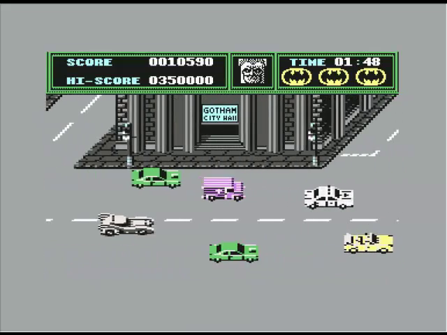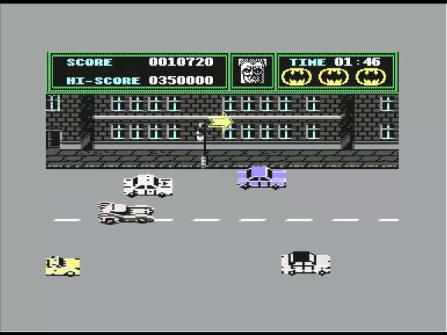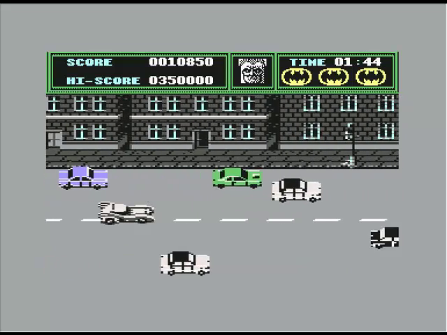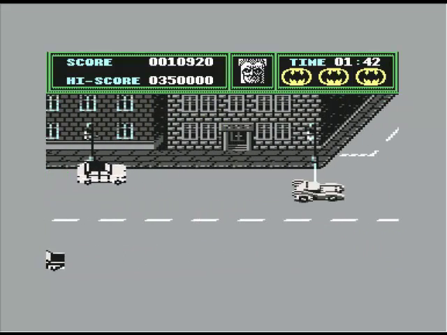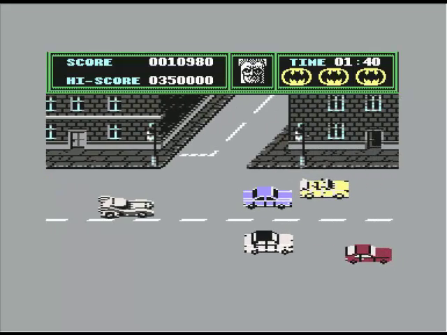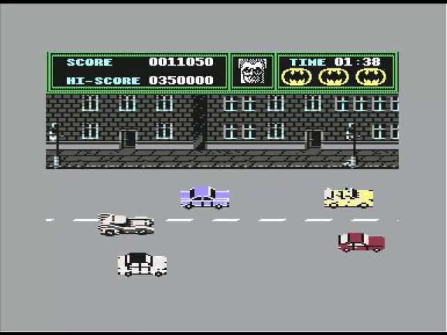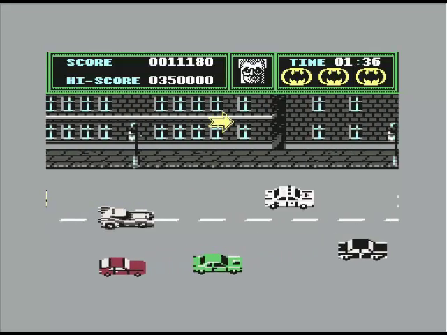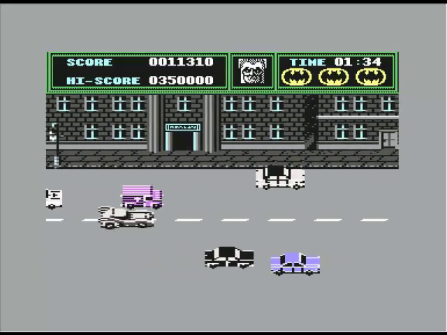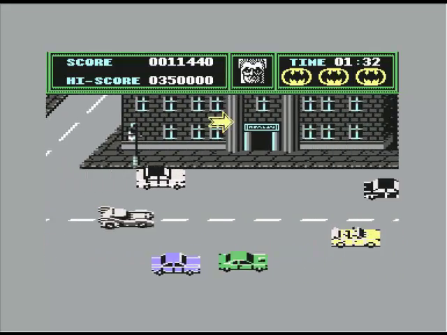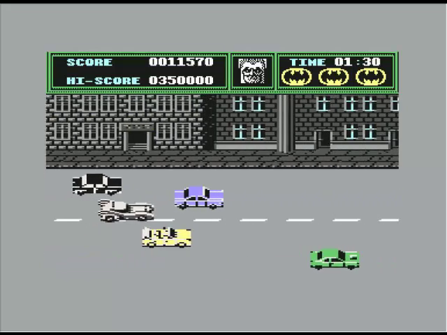I really like that they used scenes from the movie and translated that into the game. It's not the most engaging thing, and this is actually kind of hard, because when hitting cars it will cost you energy, and there's also a very, very tight time limit on this. So I hope I can make it in one go, and if you die here you do actually have to play through the entire level again.